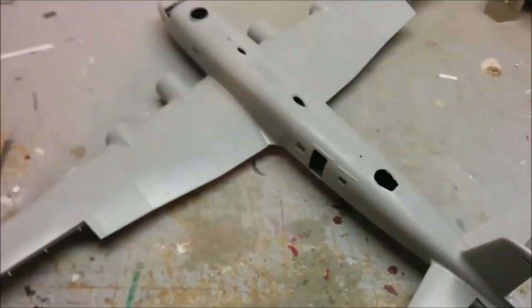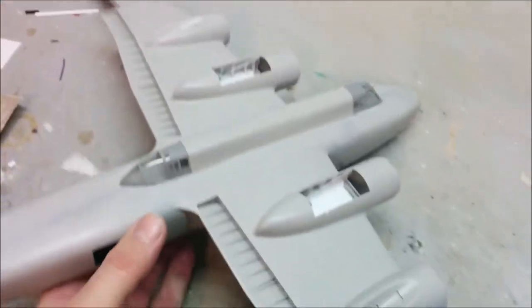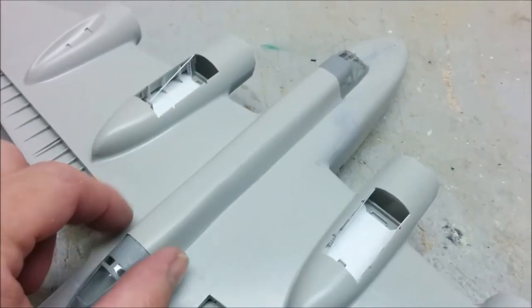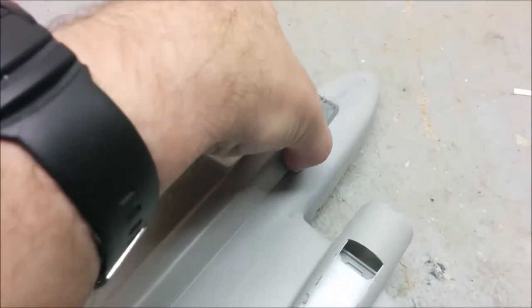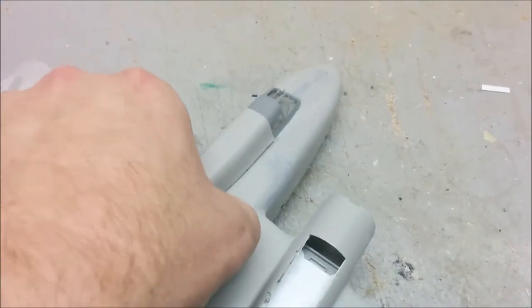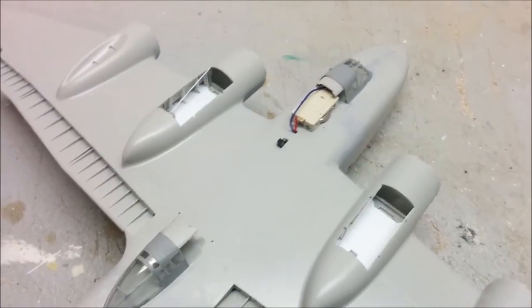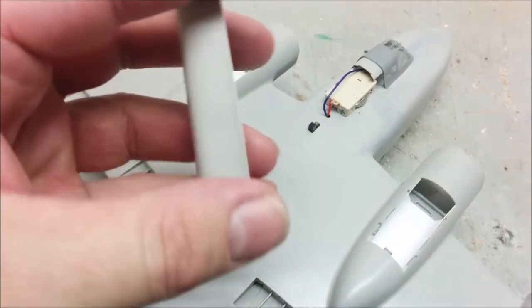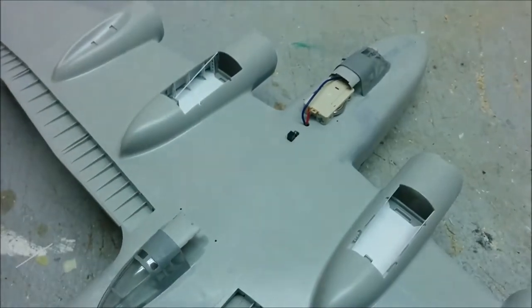When we left off last time we had installed the front and rear of the gondola. As you may recall the gondola is removable - supposedly. Now it's off. It's amazing how well that magnet holds it in place with these front and rear parts on. A few people have suggested that I install some furring strips at the back just to take up some of the gap.